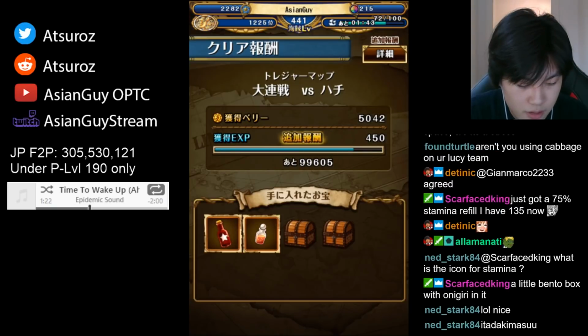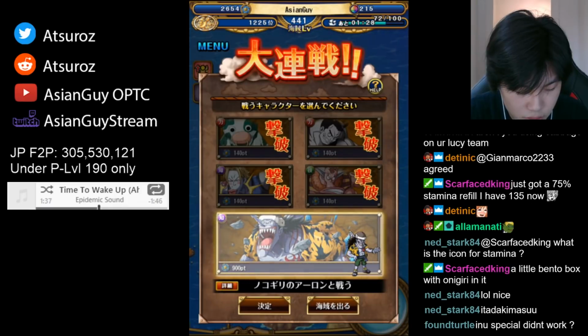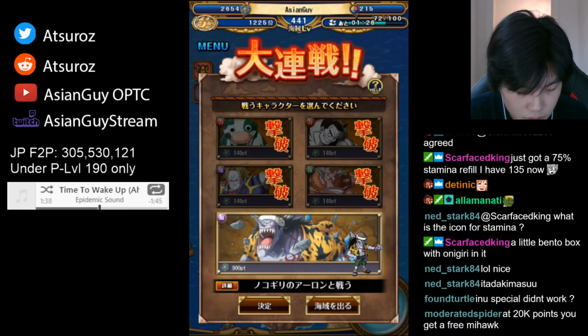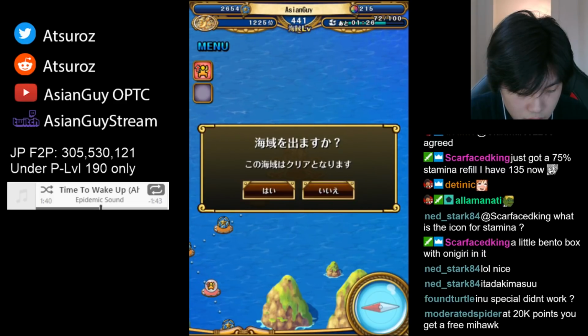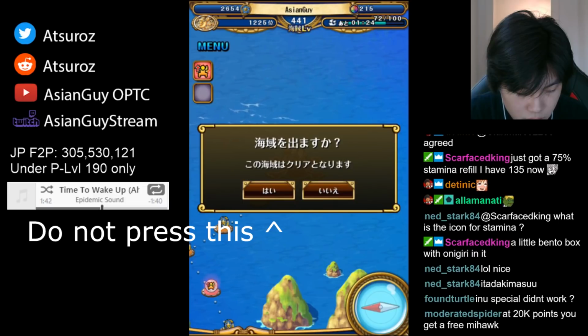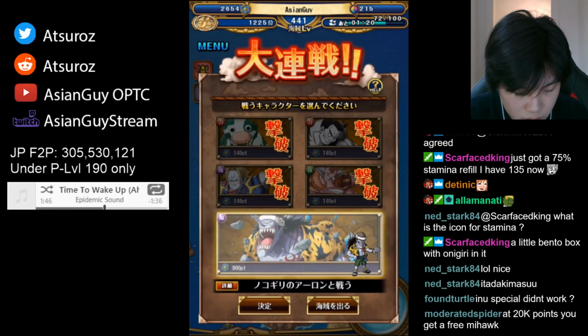Now guys, I cut out the other mini boss fights because they're very easy. You don't need any help on that. Now here, be very careful. The button I just pressed in the bottom right hand side, and if you do press the left button after on that menu, it will mean you skip the Arlong battle. So do not press that button. That is basically saying, would you like to complete this area without fighting a boss? So do not click that button.